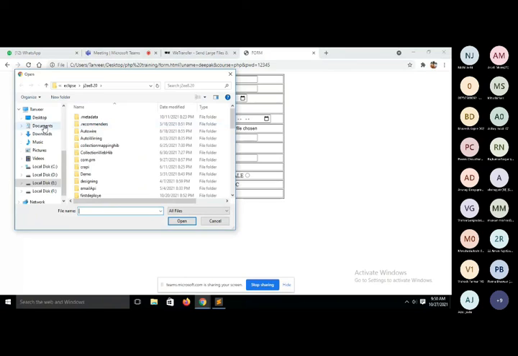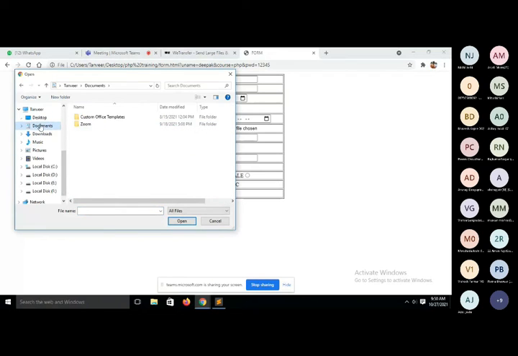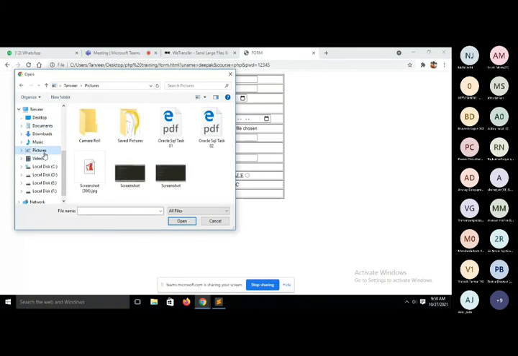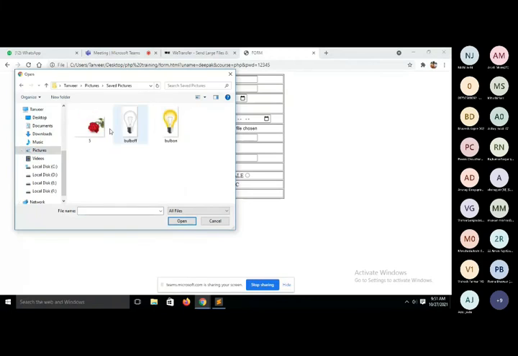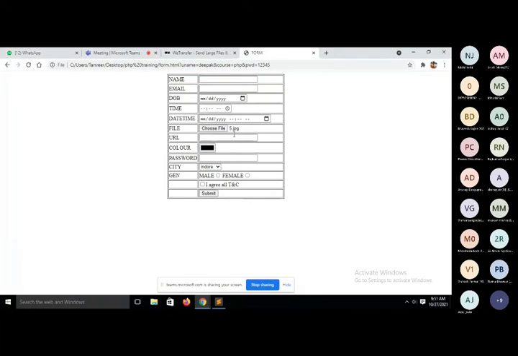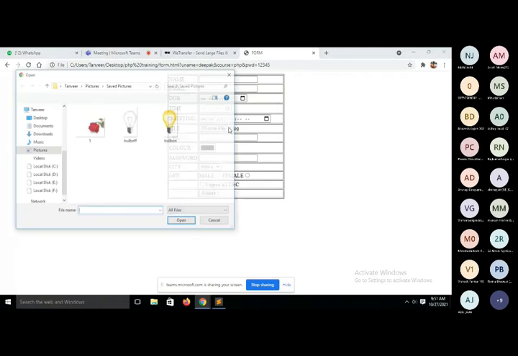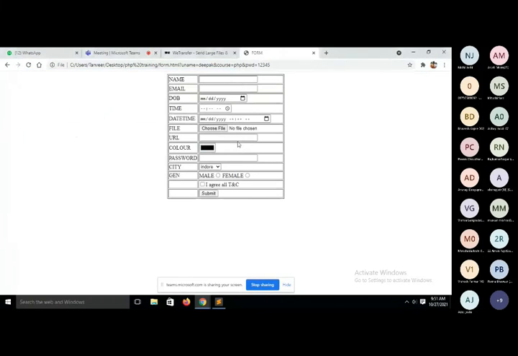Any type of file you can choose from here. I just want to upload a picture. Okay, this picture. See, we have 5.jpg showing here. So you can choose any file name or any type of file. Fine.